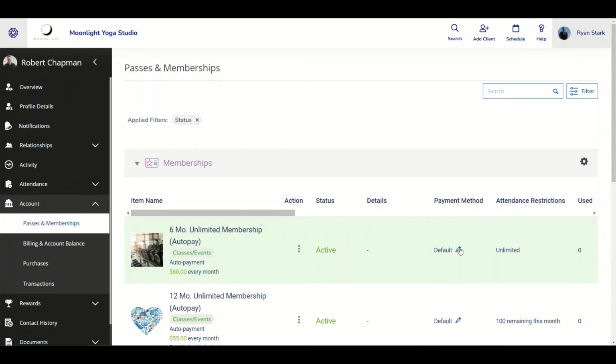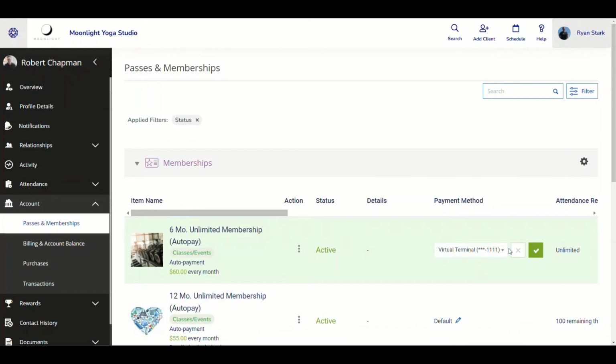From this, what staff could actually do is go to the pencil icon, and maybe a client wants to use a different payment method for a different membership, right? So maybe for the 12-month membership, they want to have it set to their default payment method, which is the MasterCard, as I said, but maybe they want to change it for the 6-month one. They want to have it on their Visa instead. So staff could go into here, select the Visa instead and click apply. And there we go. So we would have 2 different payment methods on 2 different memberships, right? So great functionality to have.